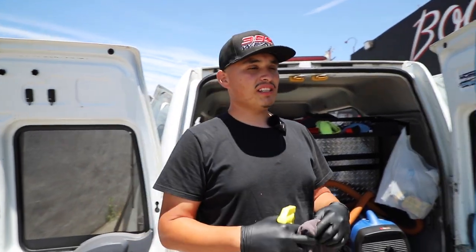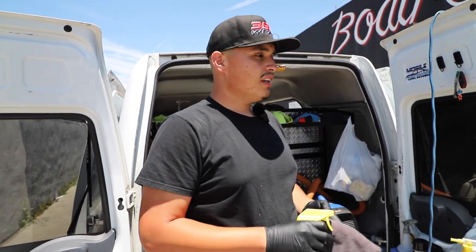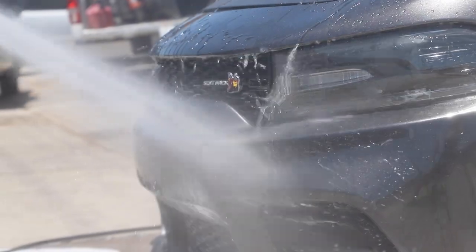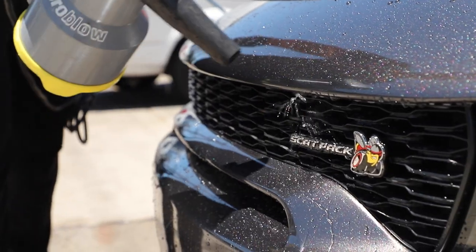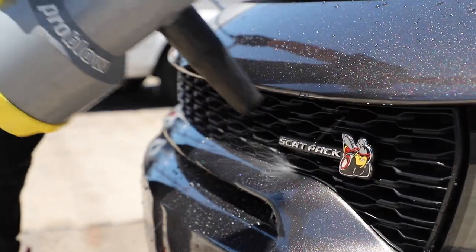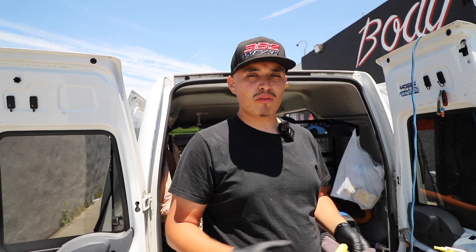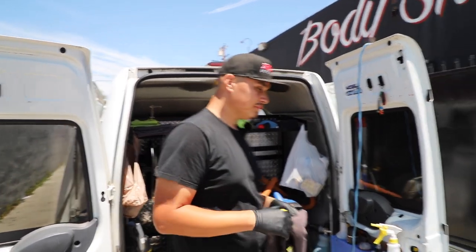On the wash? So basically we already finished up the interior. We already finished washing it. We didn't have to put any protection on it just because it has protection from the previous wash. As you can see, the car looks immaculate. And all we have to do right now is dry up the wheels, put tire shine, and do the windows. And then we should be moving on to our next appointment.